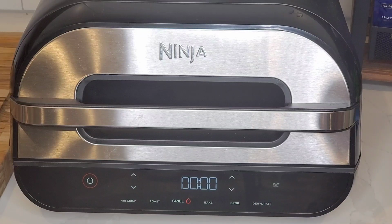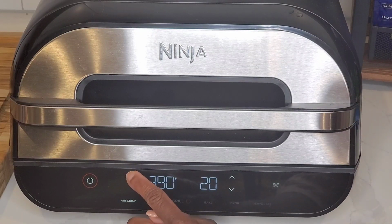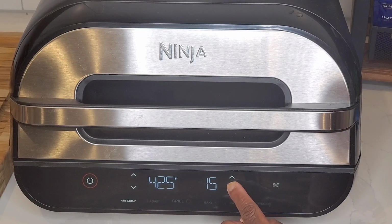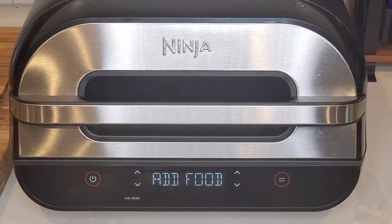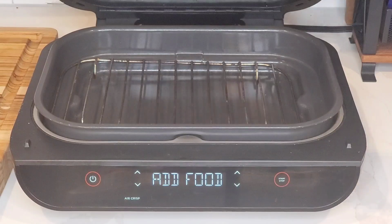So we'll get this preheated, and I like to set it pretty hot. I put it at 425 degrees because, again, I like a little bit of char. You might want to drop the temperature to 400 if you don't like a bit of char on your food. But for me, a little bit of char is fantastic.